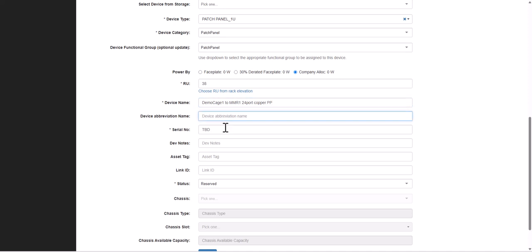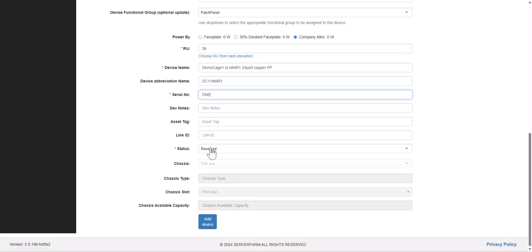I'm also going to give this a device abbreviation. So we'll call it DC1-MMR1, and I'll use a 1 instead of an exclamation point, and that'll be the device abbreviation for this patch panel. Serial number also does not exist. And I'm going to make this active, assuming it was installed this morning.